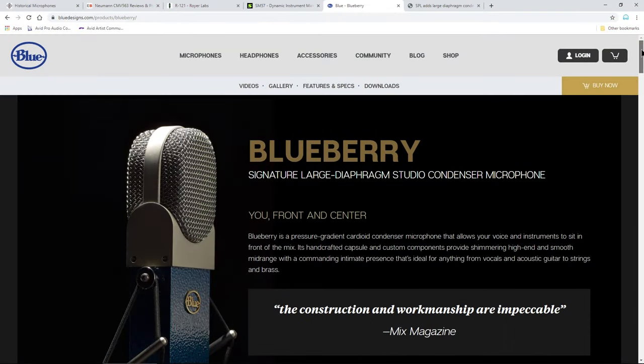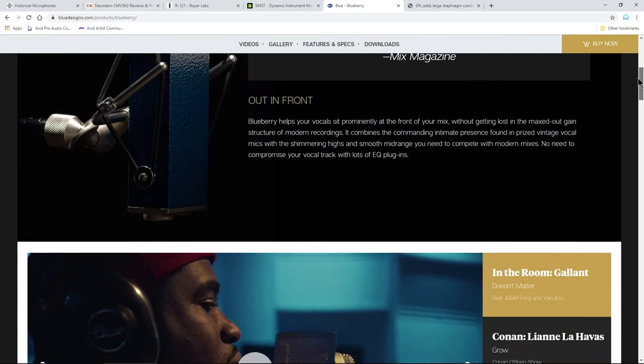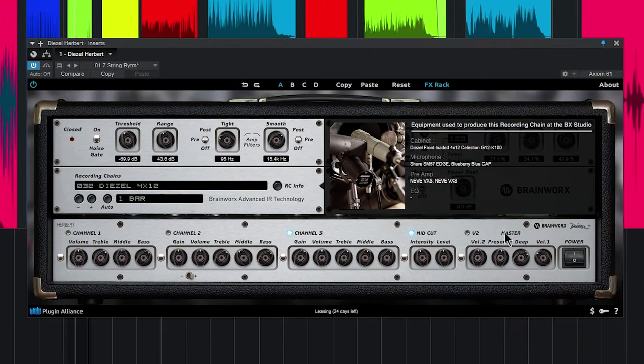And the blueberry blue, again, we know is a condenser microphone. So again, I might want to compensate on my top end because I might get a little too much fizz. You could, of course, also use your smooth filter there too.